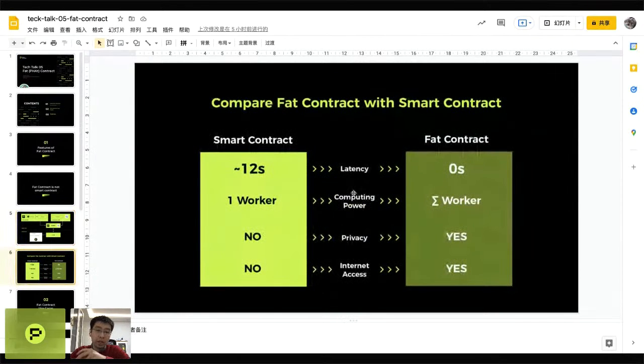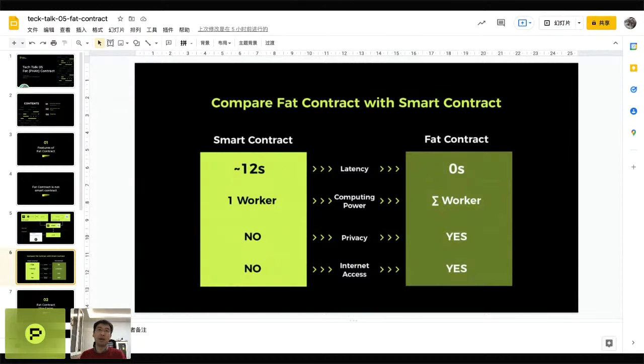I can give a very brief comparison between the Phat contract and the current smart contract. For the current smart contract, for each query or transaction to update the smart contract state, you need to wait. You are waiting for the finalization of the block of your transaction. So your transaction really takes effect, and then you can get the results of the transaction. So you need to wait.